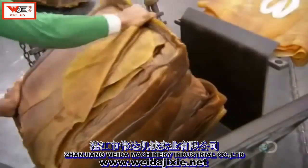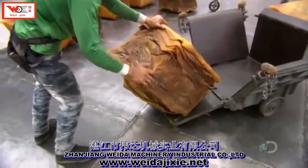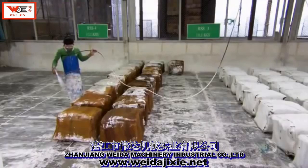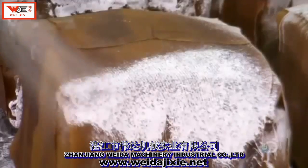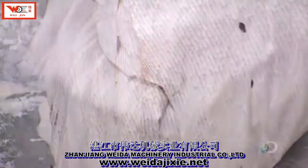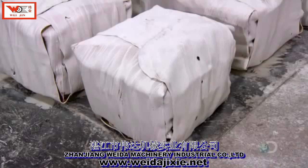The dimensions of the cubes conform to international packaging regulations, so they'll fit neatly into containers for shipping. They spray the rubber cubes with a mix of calcium carbonate and solvent. The mixture forms a film on the cubes that prevents mold and keeps them from sticking together during transport. This rubber is now ready for the next factory and the next transformation. It could become almost anything.